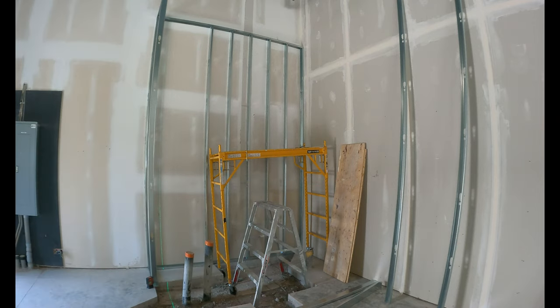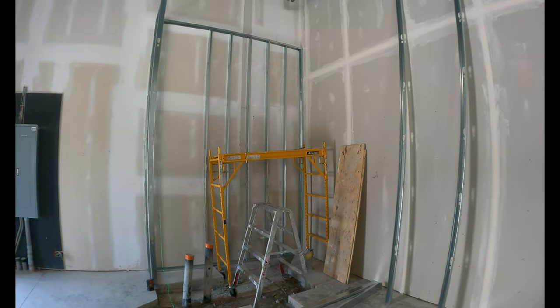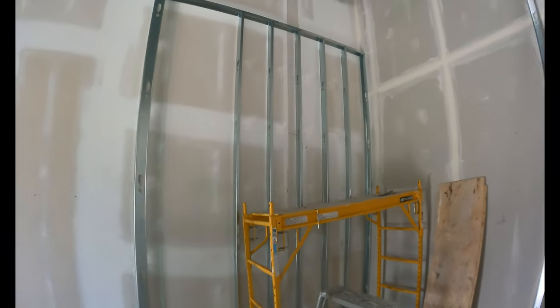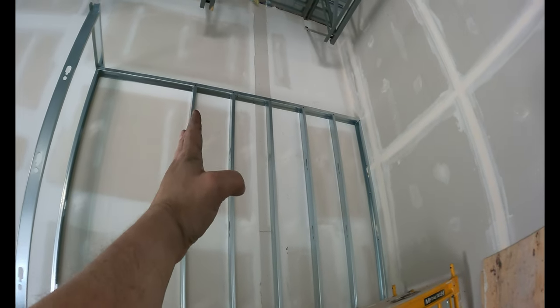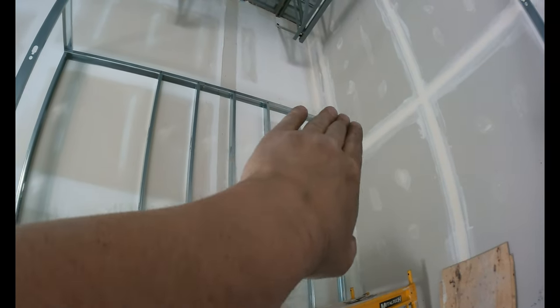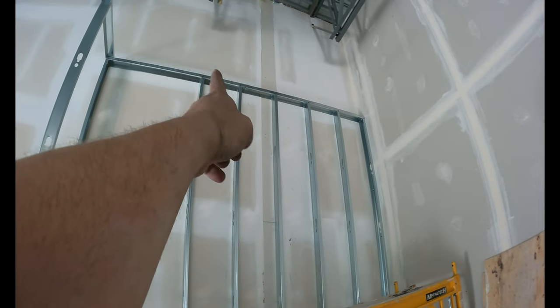Okay, so I literally just screwed the track in, and I lasered up my 16 after I screwed the track into the wall. That stud screwed in. Laser up the stud, do the layout, and then wafer in the front and then 1.25 inches in the back going into the drywall.